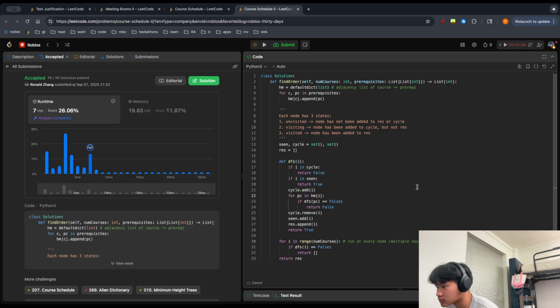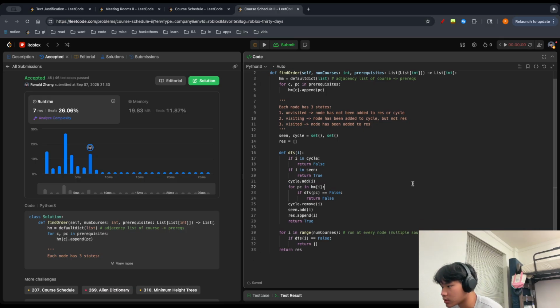Also, in DFS, if it's already been seen, then return false. If it's unseen, we don't need to process it further.